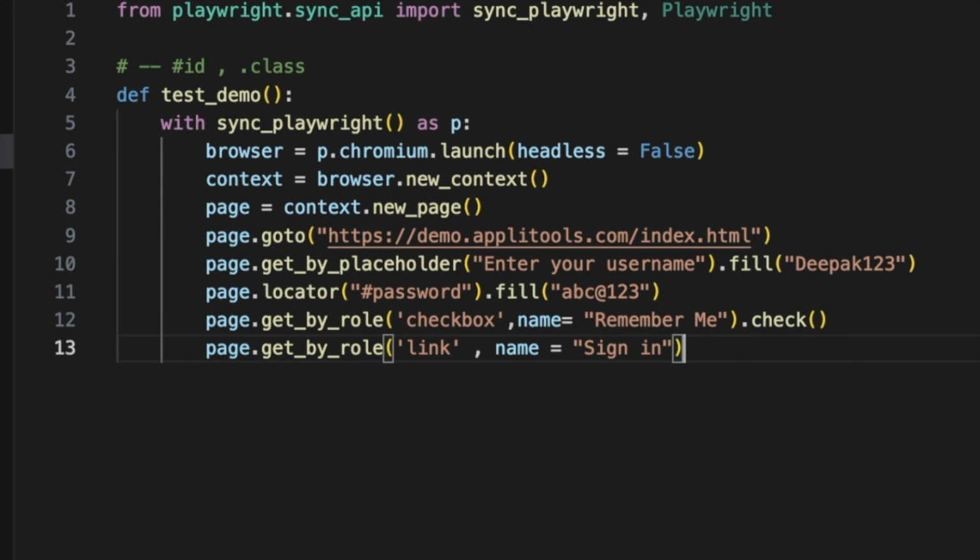And after that I want to click this sign in button, and after that I am going to close this context, and after closing the context I am going to close the browser.